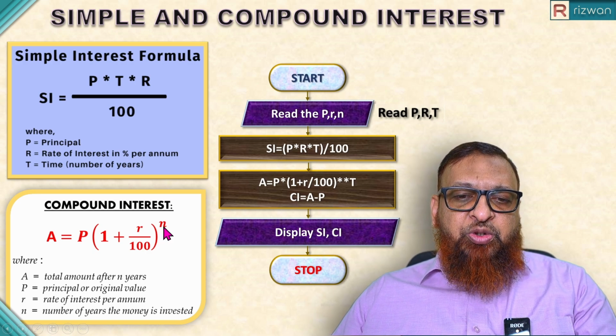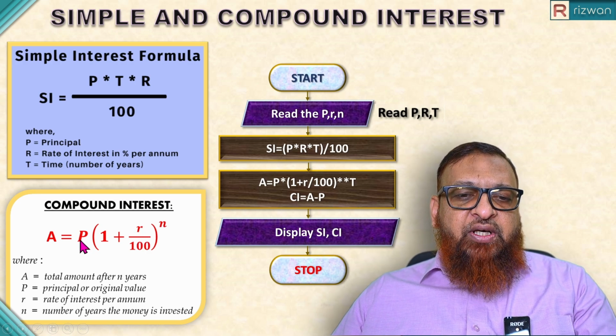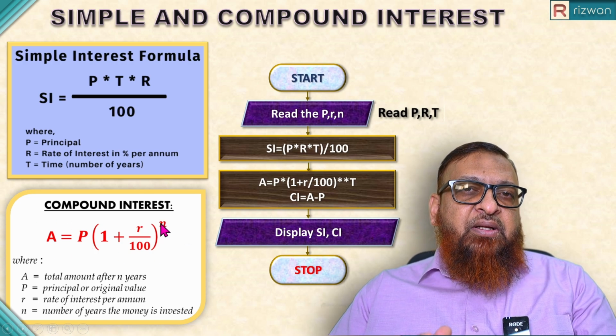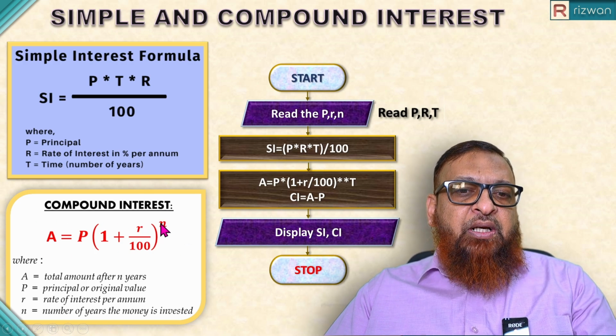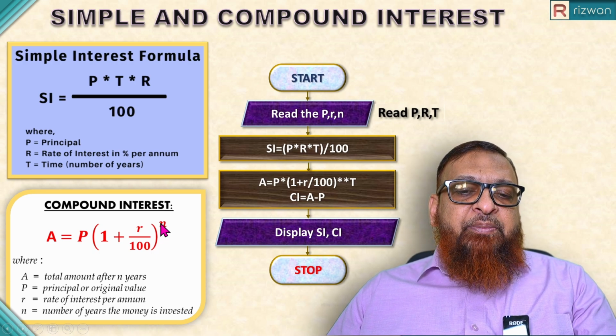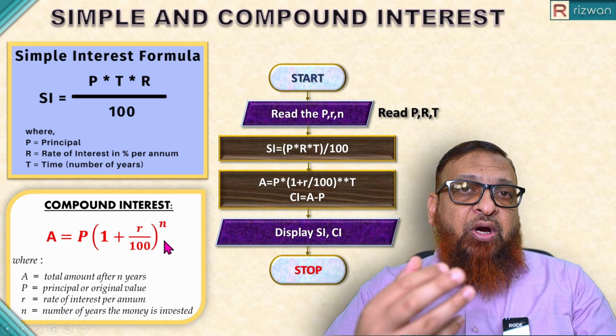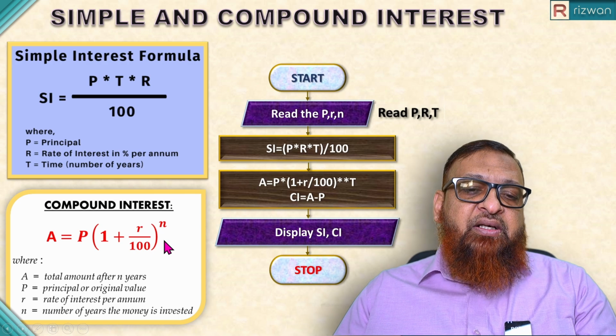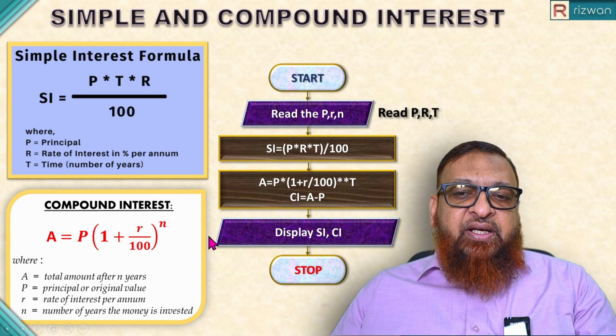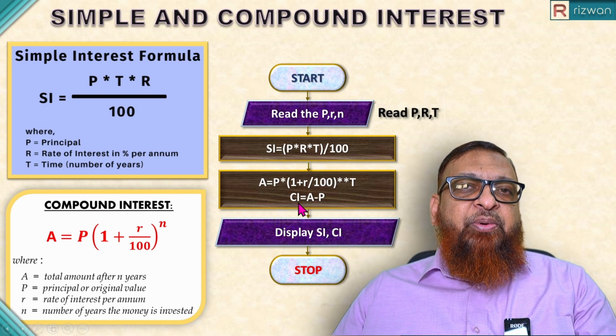Okay. How many years we are going to pay and the rate of interest here, this one and the principal amount. So this will give the total amount we need to pay. The compound interest plus the principal amount you need to pay. So to get back only the compound interest, how much we have to pay is nothing but A minus P. Okay. This A minus P you will get the compound interest.